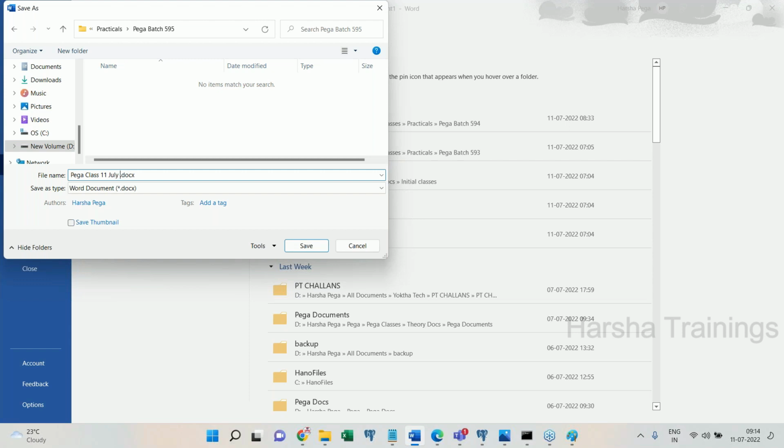May or may not add; anyhow, you are going to finish in the same year. And is it 8 AM or 9 AM? 9 AM IST. Regularly, the practical document name will be like this. The theory document will have the concept name, because in a day I may cover 2 theory topics, and practical also 2, so I cannot give the practical document name. One more advantage is that it will be in order, and you can easily understand.